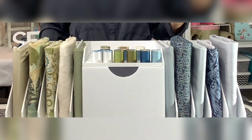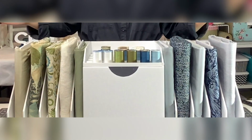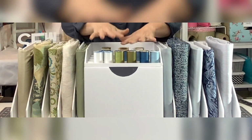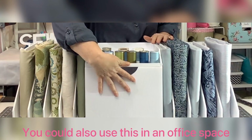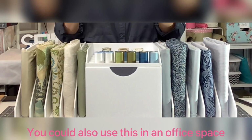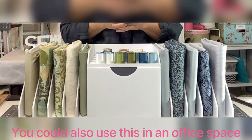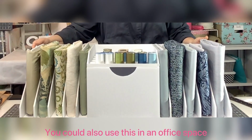So here we go. This is what it ends up looking like. You've got a place for 10 bolts of fabric. You've got sewing thread options. You've got a drawer. You can put scissors or maybe some rolled fabric, something that you don't have a place for.